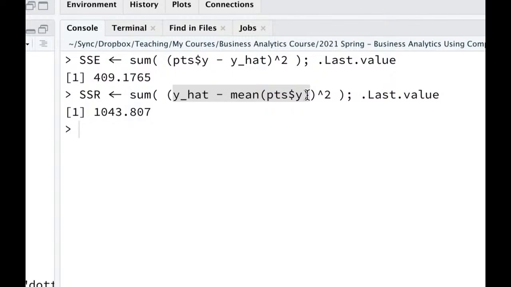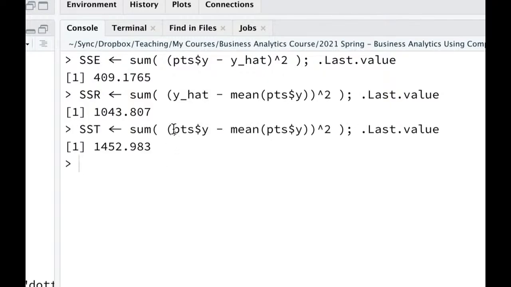And why are we comparing the fitted value to the average value? One thing we discussed last time is the average value is something like a stereotypical guess of what Y is. If we had no model in mind and someone said, hey, I have an X, what's the Y? If I really don't have any model in mind, my best guess will be the average value of Y. So we're just taking a very naive guess of Y, which is always this average value, and saying how different are our fitted values, the points on the regression line, from just this naive guess? And that distance squared and summed is our regression variability.